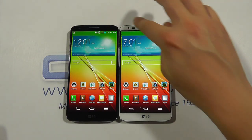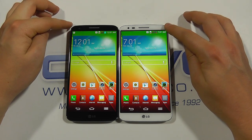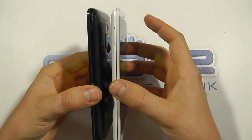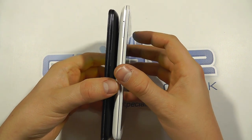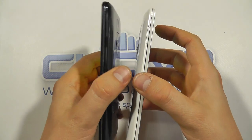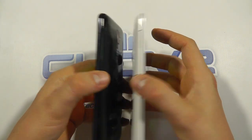The speaker, camera and sensors don't stand out quite so much on the black as they do with the white one, but the configuration is identical between the two devices — they just look a little bit different. From the sides we can see there's white and just a different tone between the back and front of the device, where that tone isn't quite so visible on the black one.